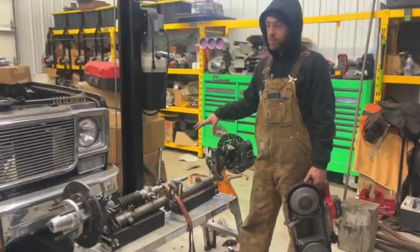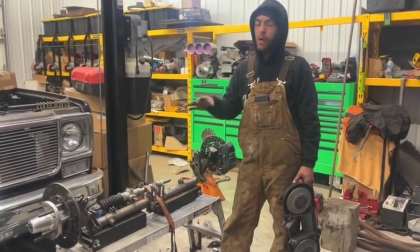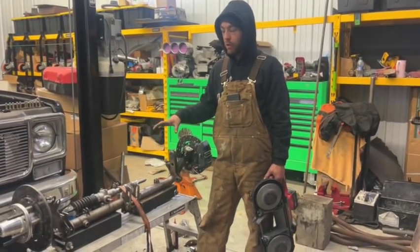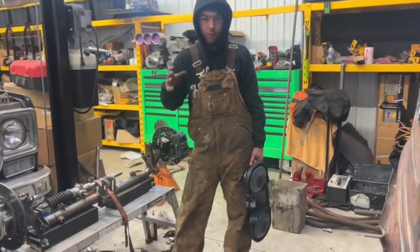And when I built this, put this up on the jig, I jigged up the axle so it was square off the motor plate and everything off that. When you reference off the motor plate, everything else is gonna be square. So when we originally built the car, this was jigged up square to the motor plate. And then I set up all the four bars, the four link system.